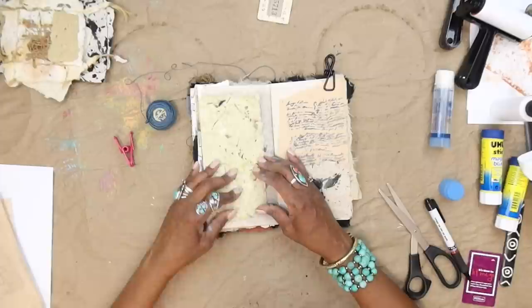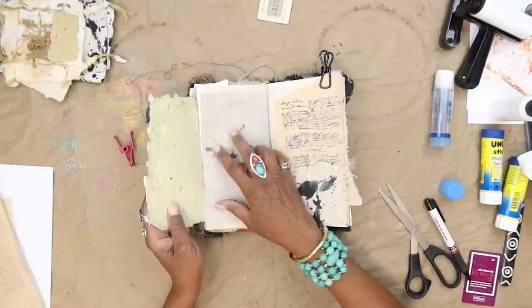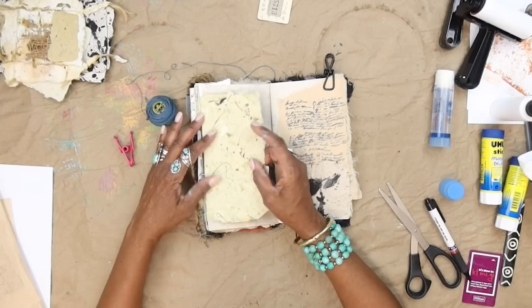And I want to figure out what I'm going to put here, because that's going to bother me and I don't want it to. I guess I could. You know what? I could actually glue this down. Okay, we'll come back to that.